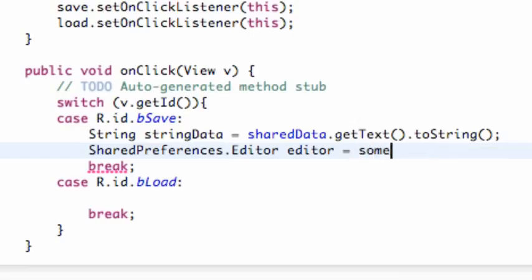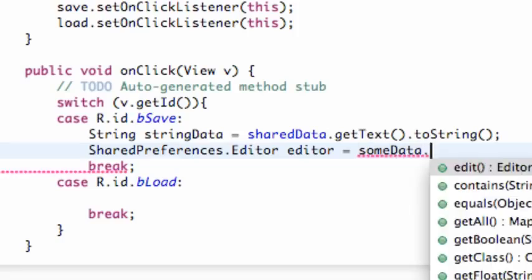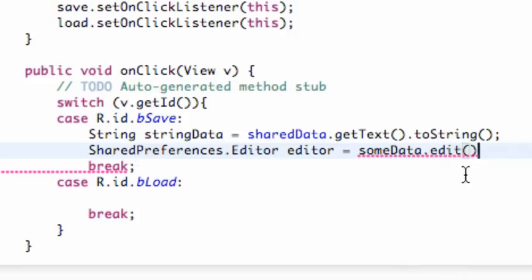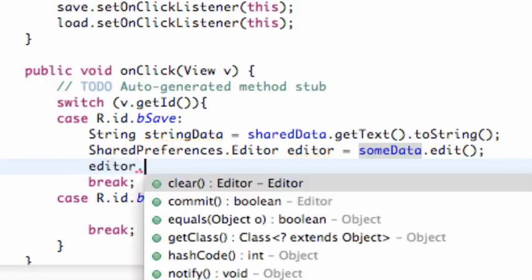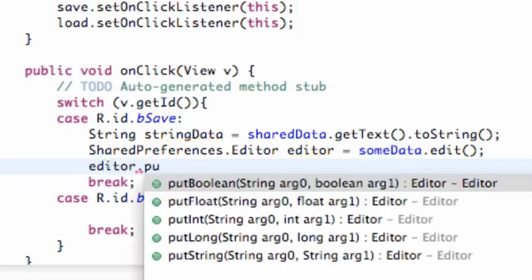So we're going to say some data, which again is our shared preferences, and we're going to say dot edit. So we're basically editing our shared preference variable, and then we're going to save it. Then we say our editor dot, and we can use the put methods like put boolean, put int, float, long, but we're saving a string.